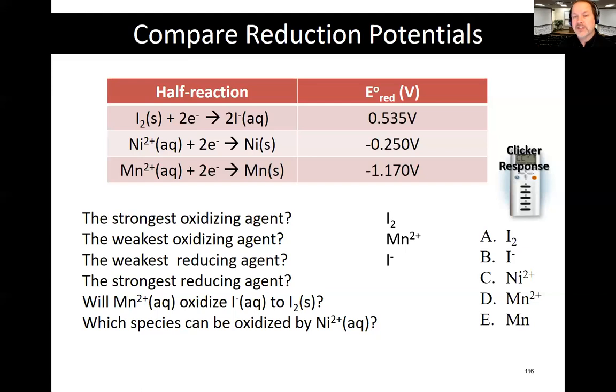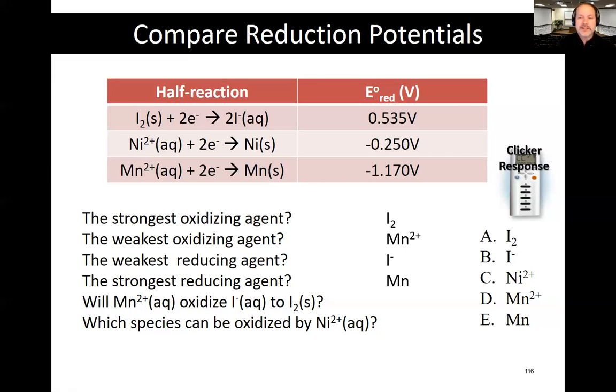Our reducing agents are going to be picked from the chemicals that are now, as we see them in front of our eyes, the products. But if we're thinking about oxidation, we're going to think about the reverse reactions. So who's the strongest reducing agent? Well, that's going to be the one at the bottom right here, the manganese solid. When we think about the reverse reaction, we think about having the highest positive voltage.